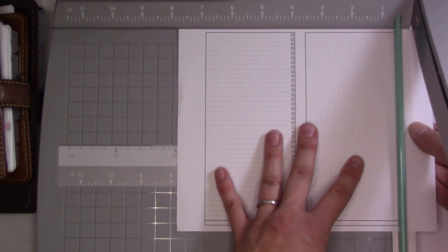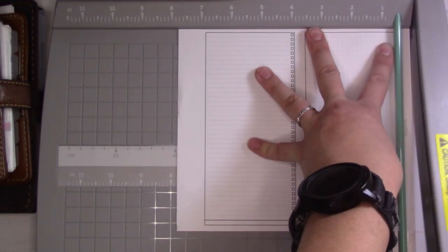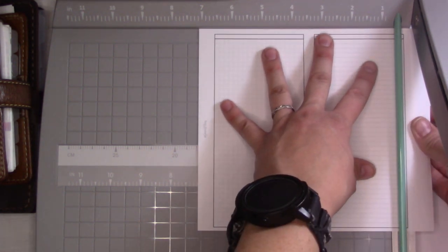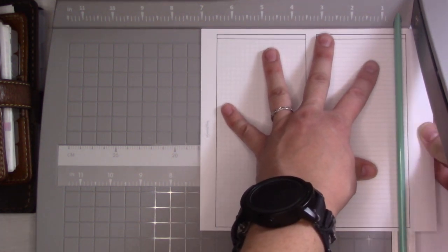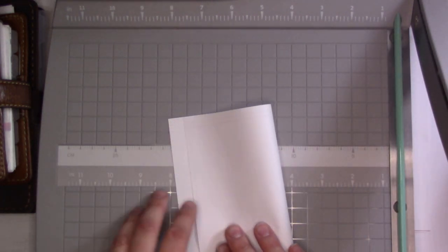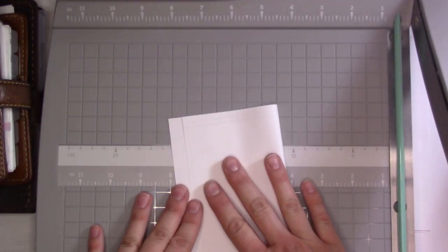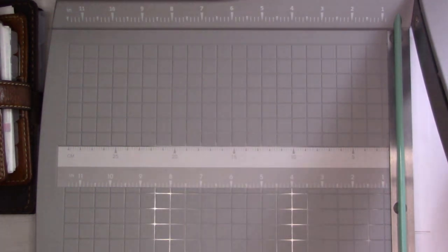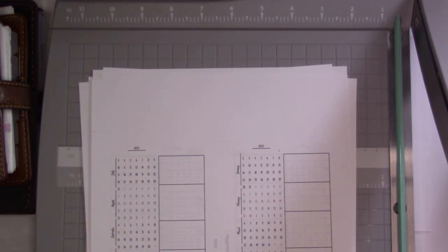So let's, there we go. Let's cut here. I'm just feeling for the edge of the, yeah. There we go. And then this will get folded over. Yeah, it fits quite nicely. For my inbox, I'll have to decorate that. And I'm going to put it at the very front. So that's everything. I'm going to finish cutting these off camera.